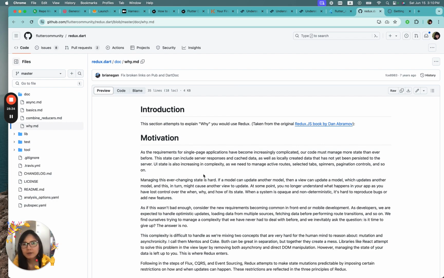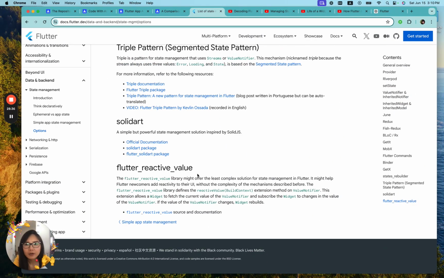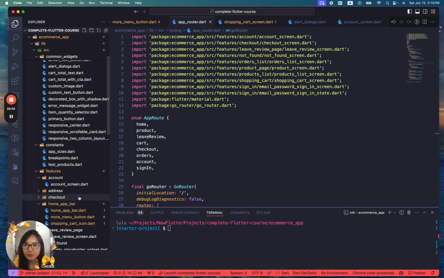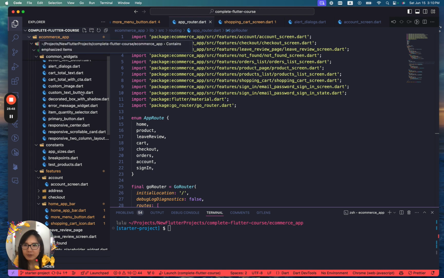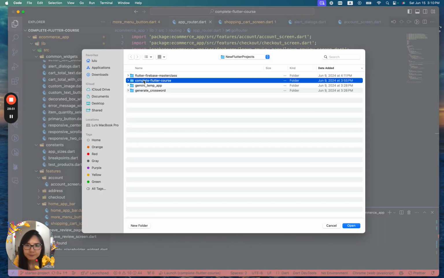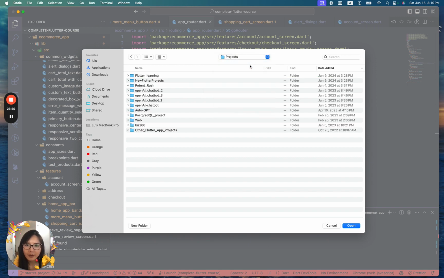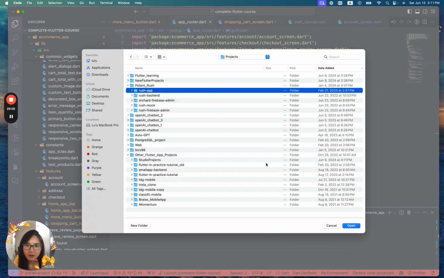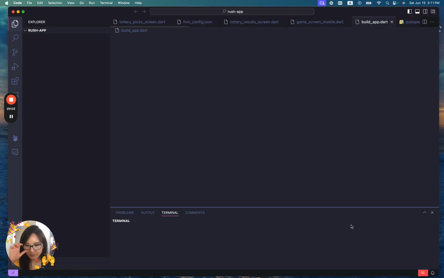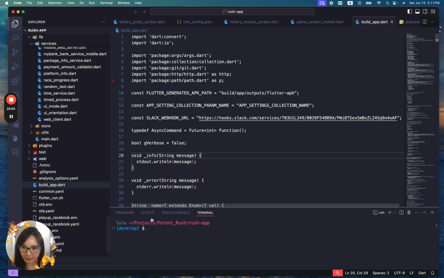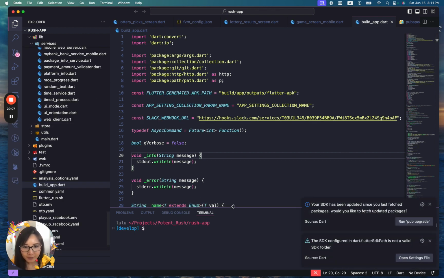Let me share. Since we are talking about Redux, before we go to the Android Studio Android code, I want to share the project that I have been working with, a brief overview of state management, and this is my company's code.